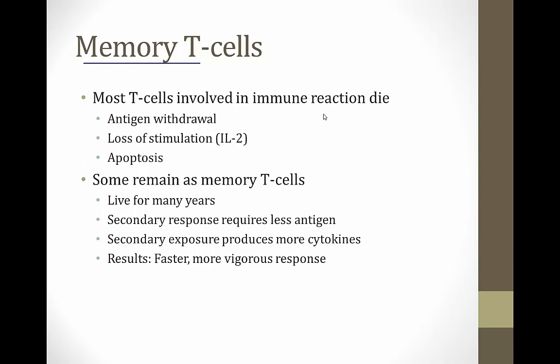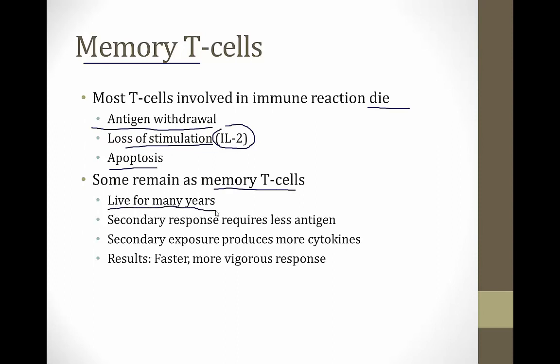So you should know that most T cells involved in an immune reaction will die. The antigen will be withdrawn once the pathogen has been destroyed. There'll be a loss of stimulation. Cytokines like IL-2 will go away, and as a result, the T cells will undergo apoptosis. But a few will remain as memory T cells, and these cells can live for many years.